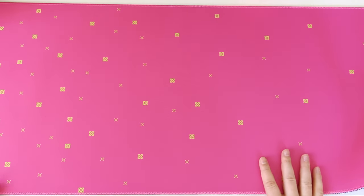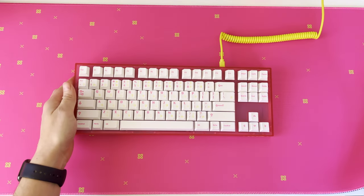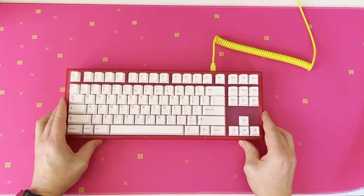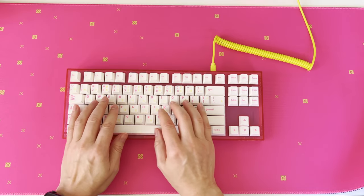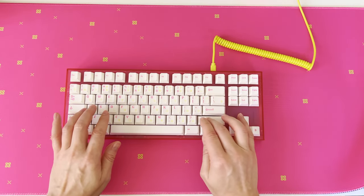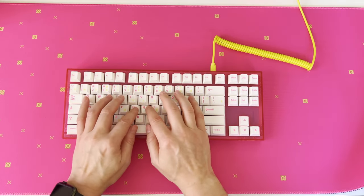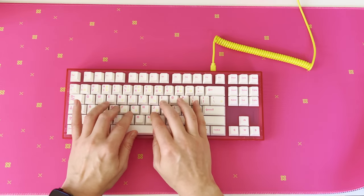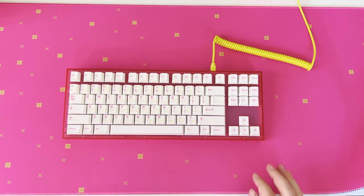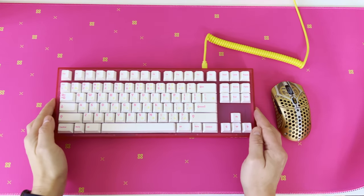This is the first look at the soft-on-touch gaming desk mat in a very nice bright pink color with Minecraft and TIFU gaming themed imprints. Let's place the Novel Keys NK87 TIFU Edition keyboard with yellow cable on the desk mat and do a little dampened sound test. As you could hear, it is nicely dampened sound even though the desk still magnifies everything like a drum.